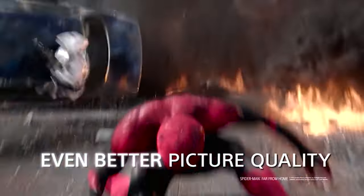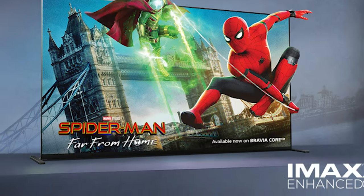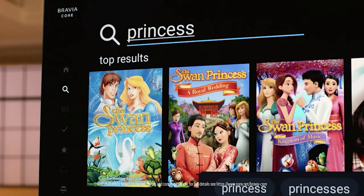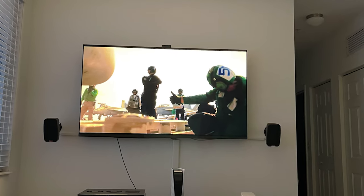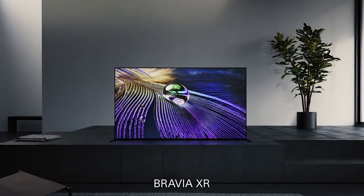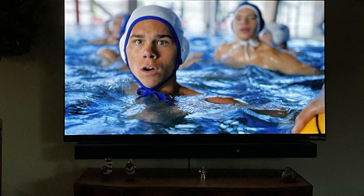The Bravia Core app lets you stream high-quality movies that will make you feel like you're in your own personal theater. And with Dolby Vision, IMAX Enhanced, and Netflix adaptive calibrated mode, you'll experience cinematic content just as the creator intended. Say goodbye to boring movie nights and hello to immersive entertainment. The Google TV interface is sleek and easy to use — you can access all your favorite streaming apps and even use the built-in mic for hands-free voice control. So even if you can't find the remote, you can still enjoy all your favorite shows and movies.